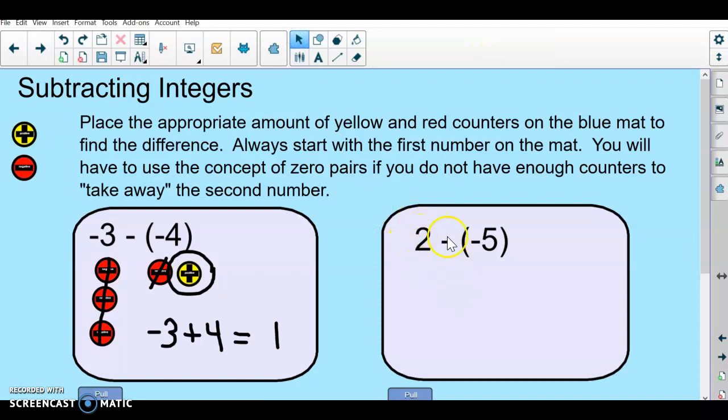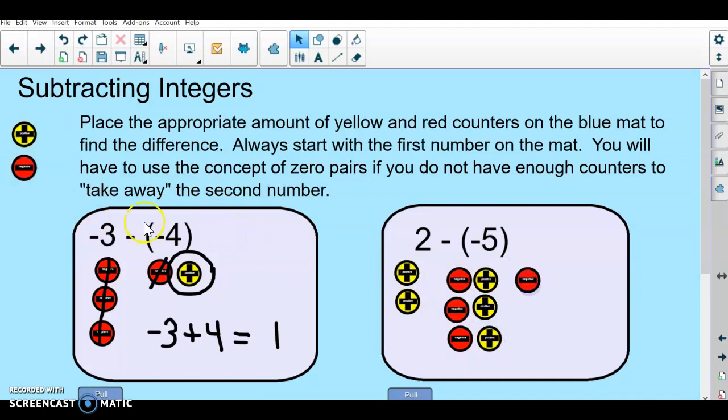Okay, now let's come over here. We have a positive number, and we're going to take away negative numbers. So I'm going to pull over 2. I've got 2 positives here. I need to take away 5 negatives. So how do I take away 5 negatives? Well, I have to make sure I have 5 negatives on my mat. But I can't just bring negatives over. I need to bring positives over with the negatives to make a 0 pair, because I can't change my starting number of 2. So here I am pulling over my 5 0 pairs because I really need to take away 5 negatives. The only way to get 5 negatives on here is to bring over 0 pairs.